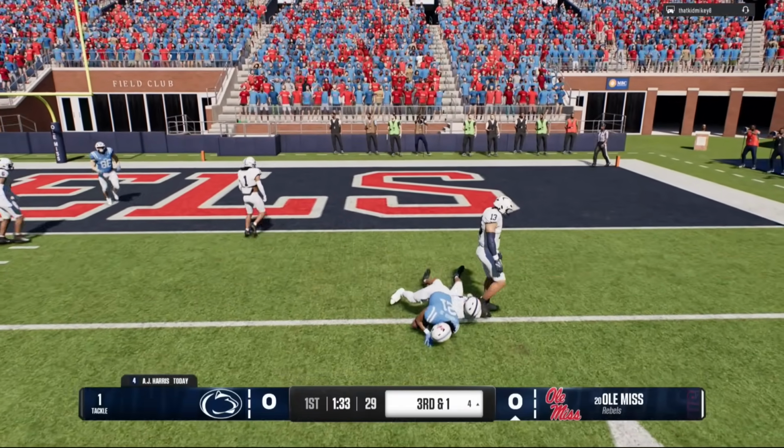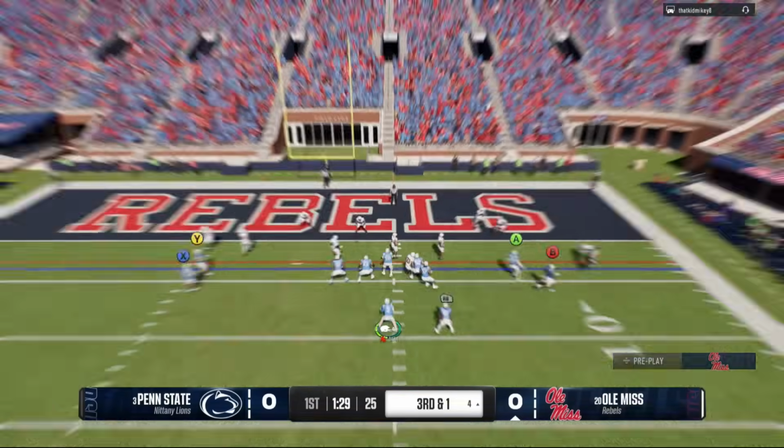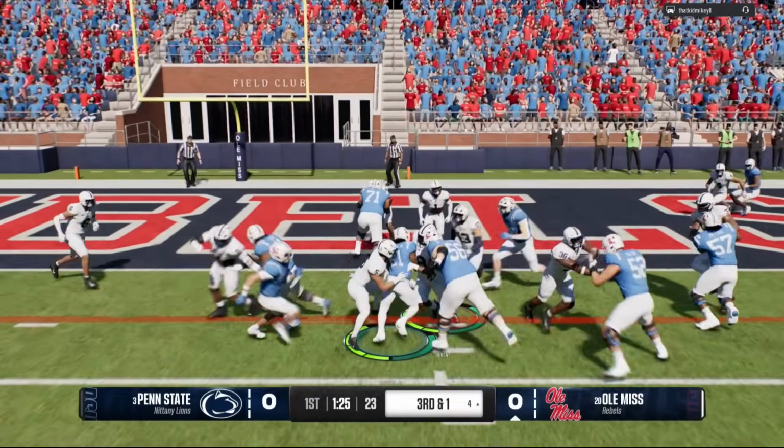And since I only need a yard, I call a hurry up on the next play, as I find that gives you a little bit of a blocking advantage if you run a hurry up and immediately call an inside zone like I do here, as we pick up the first down pretty easily.